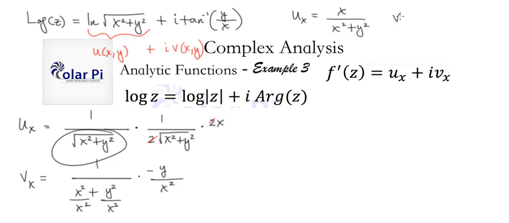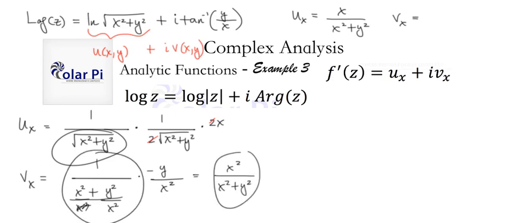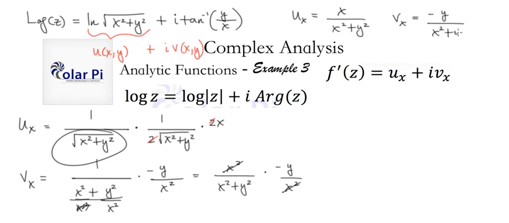And then vx also cleans up very nicely, and that is, notice that next, since I have a common denominator here, I could just do that, get rid of this, but then I have that, which is the same as x squared over x squared plus y squared, right? This is the same as that, right? And then we're multiplying it by negative y over x squared, and I could do this now, and so it's just negative y over x squared plus y squared. So we've got negative y over x squared plus y squared. Beautiful.